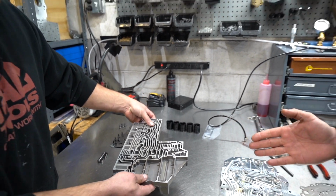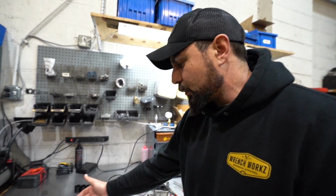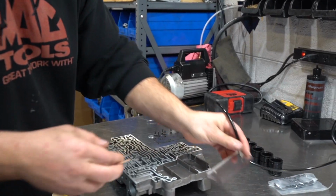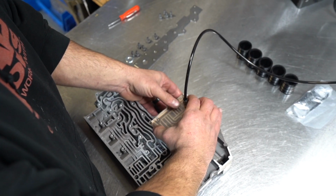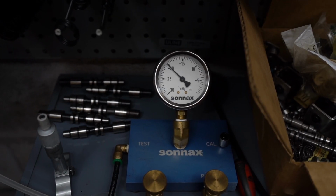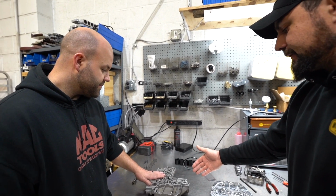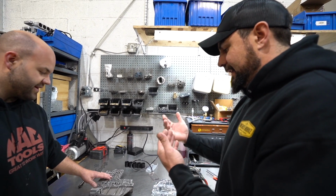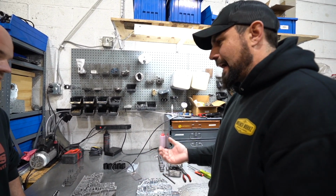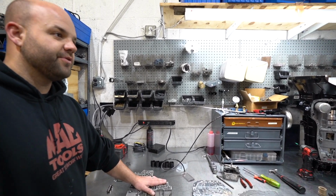One thing that we may or may not have hit on in the beginning is the fact that this bore right here with that valve, you can actually test, correct? Yes, we vacuum check every single one. Got this little vacuum, set that on there in the respective lands of where it needs to be. And what does that show you? When you vacuum check it, you can see how worn that bore is and how much fluid is going to either be in the place where it should be or bypassing. Correct. So she's perfect, ready to go.